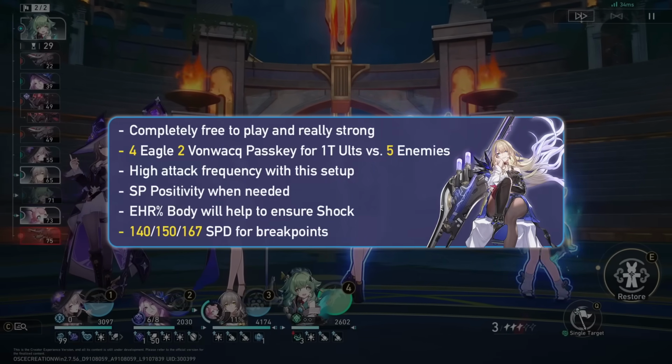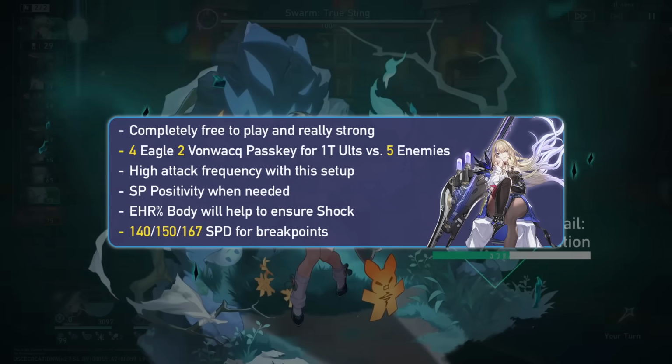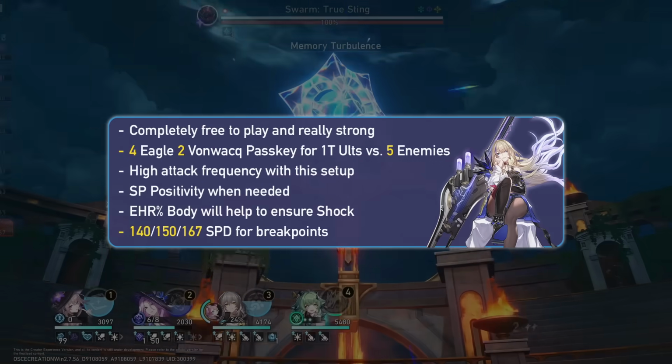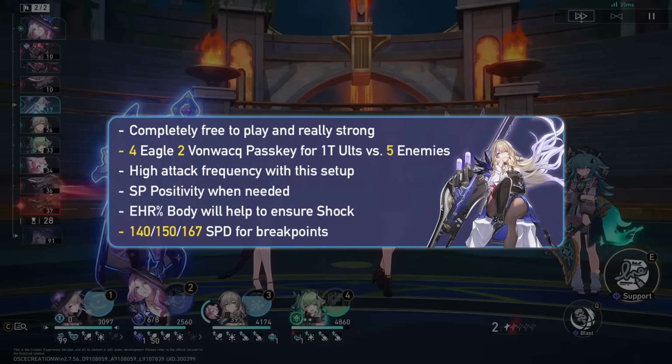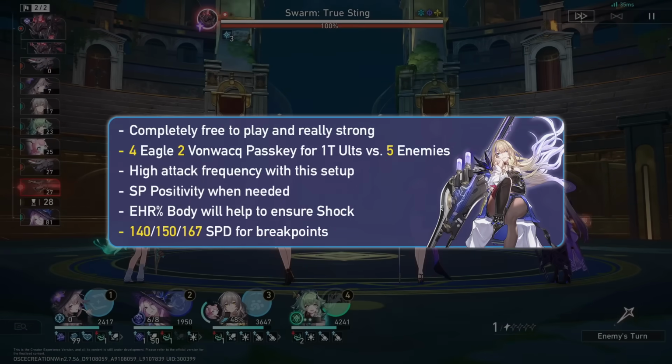Wave 2 won't use the Vonwhack Advance, so you need 167 speed for the 3 turns in cycle 0, or if you saved ult from the first half and can do 3 ults, you only need 150 speed. She acts so frequently and can generate some SP here and there if needed, while still generating a ton of energy for that 5-hit ultimate.